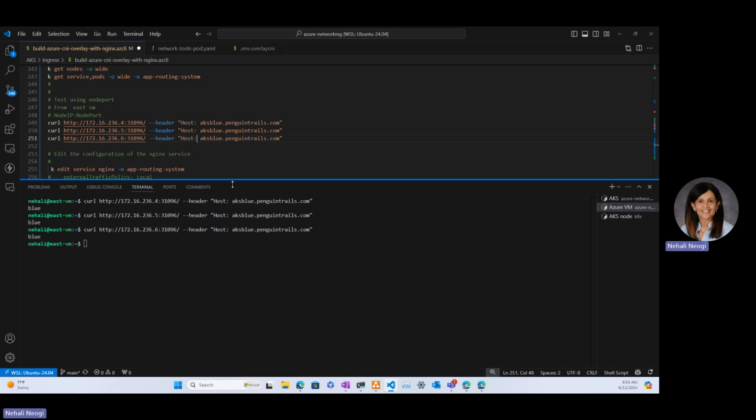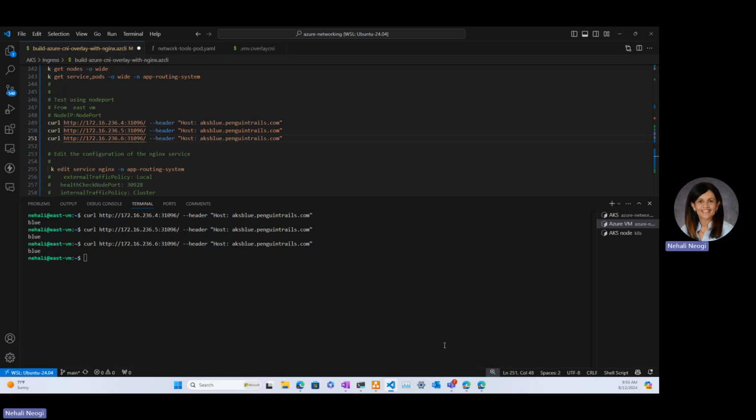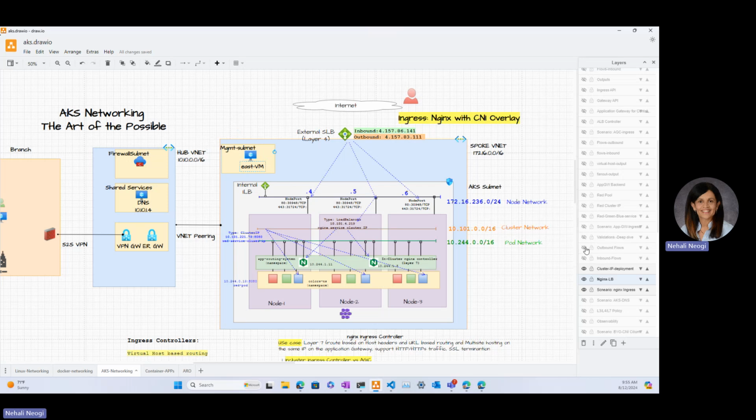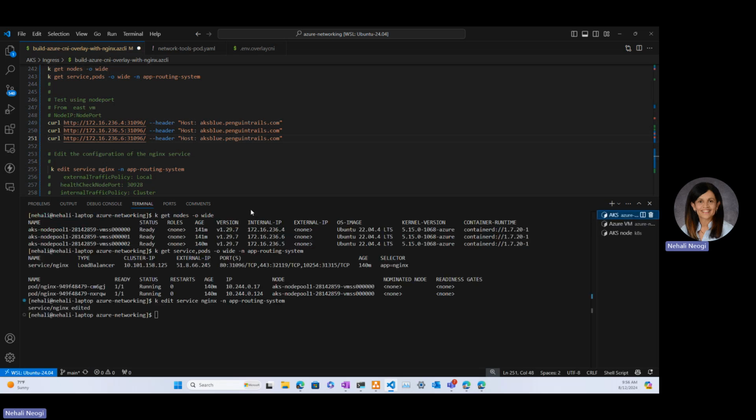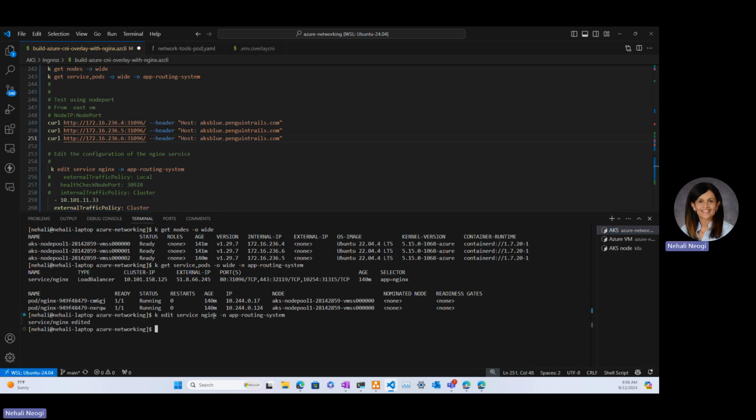So now that we did that test, let's test everything from the pod's perspective. Going back again here in the visual, we just validated these 3 pink flows. And the moment we changed the policy to be of the type cluster, each of the nodes was answering. So now let's jump onto this pod and we'll run these 3 validations. First to the nginx cluster IP, then to the blue service, and then to the pod. So jumping back here, let's clear the screen.